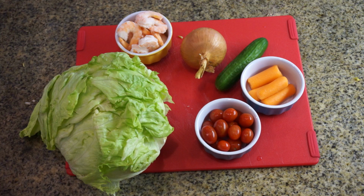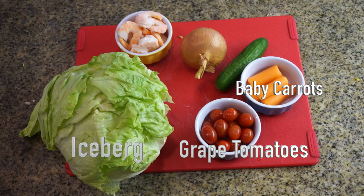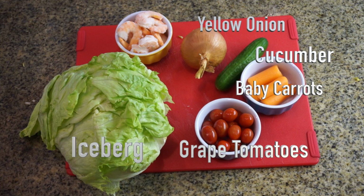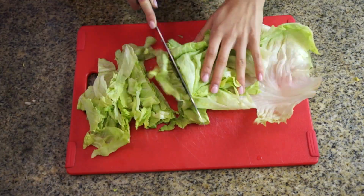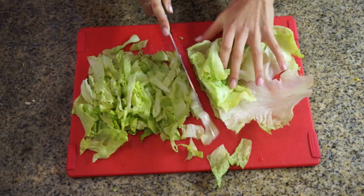So for this recipe, you will need iceberg lettuce or a lettuce of your choice, grape tomatoes, baby carrots, a baby cucumber, onions, and protein, and I use shrimp. So I am just taking the iceberg and cutting it up.